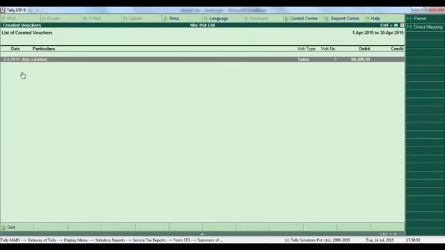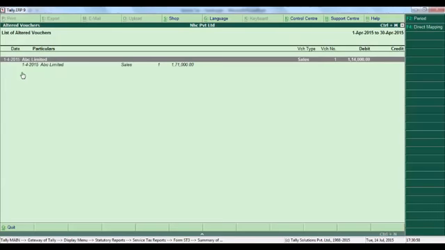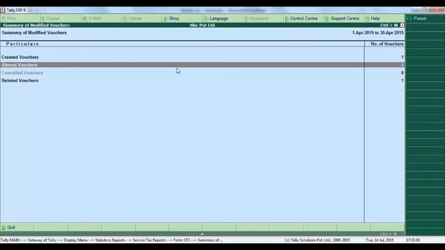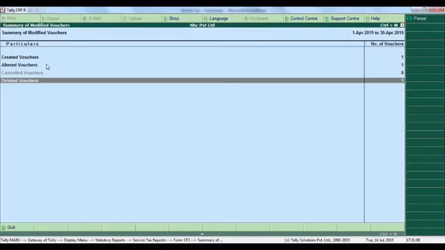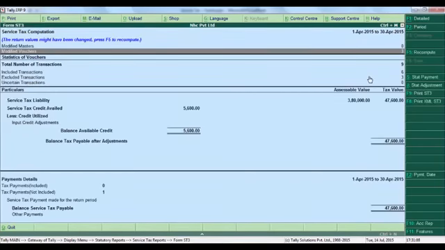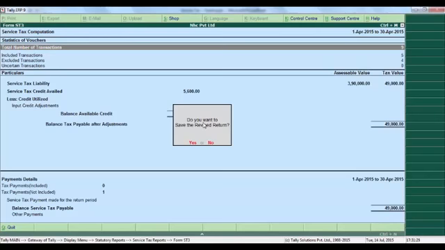So it shows us this newly created voucher under ABC Limited Party. It shows us the voucher that we altered, shows us the altered amount here, and it also shows us the deleted voucher, that is the AK Transporter one. Now if we choose to reaccept this, we can recompute. This will recompute the service tax amount based on the newly made changes. When we click on save, it will ask us whether we want to save it as a revised return. So we get an option of saving a revised return as well. We'll say yes.